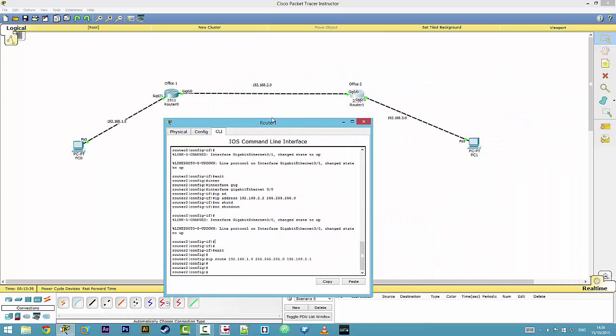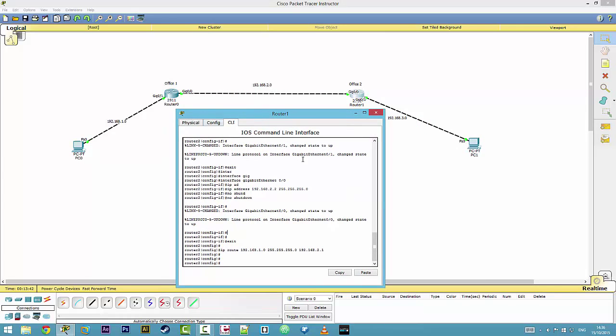Because if you can see here, the two routers are physically connected by wire. So they're connected before, but they don't know that network.